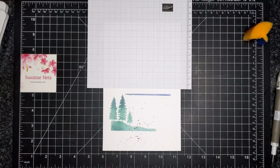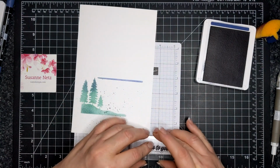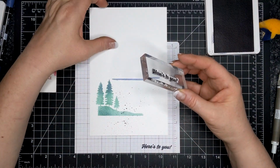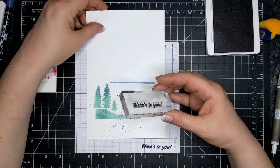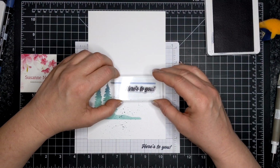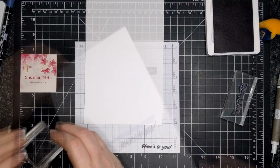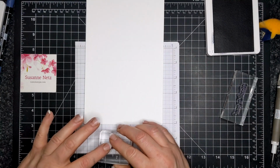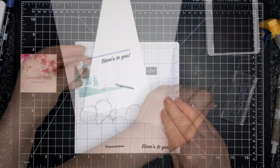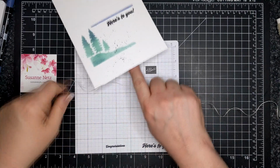All right, this is a Night of Navy Stampin' Write ink pen, and I flicked the nib in the cap and I made some splotches. I really like to do that. It's lovely. And then I've inked up the Here's to You sentiment with the Night of Navy as well, which is almost considered a neutral these days. And I stamped the sentiment with it. And now I've also stamped the inside with it. And that says congratulations. And then just wrapped the twine 2 times around and tied a neat little bow.